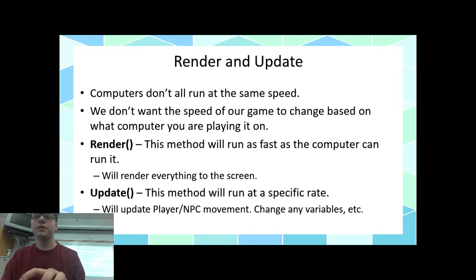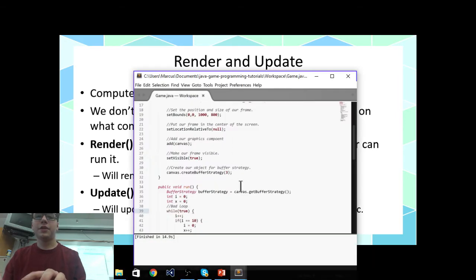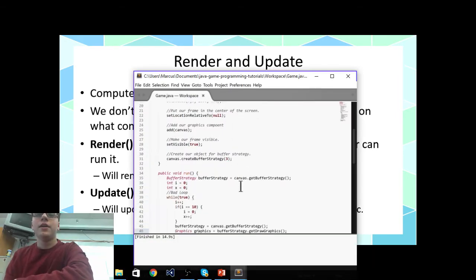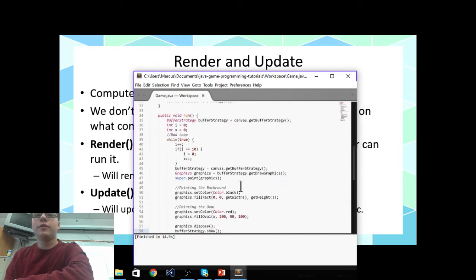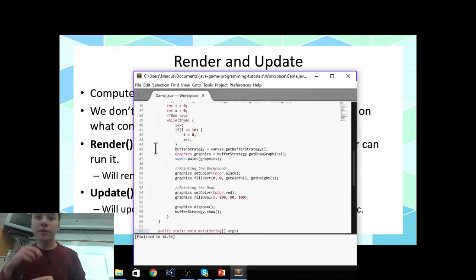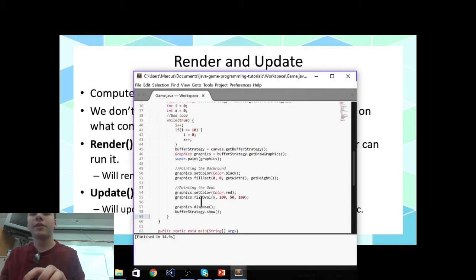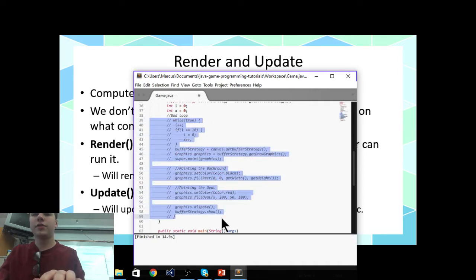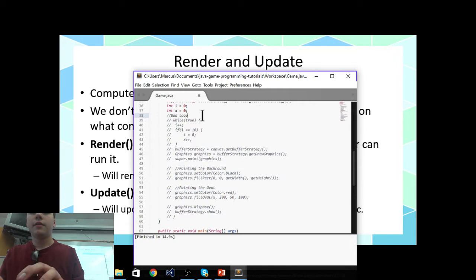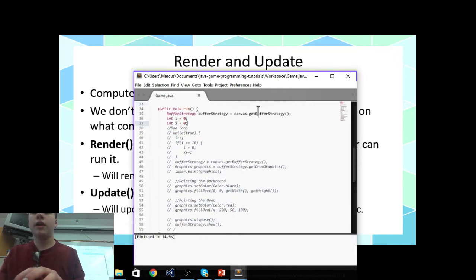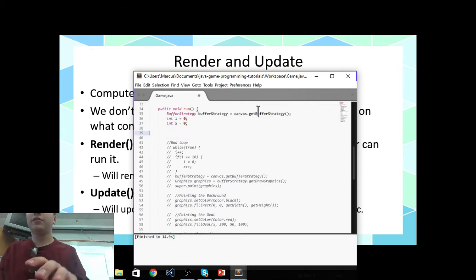Let's go back to our code here. And let's start implementing some of this stuff, because we never actually implemented anything last time. We still have this really bad while loop with everything in it. So what we're going to do for now is we're probably still going to use a lot of this code, but we're just going to go ahead and comment all this out. If you're in Sublime Text, you can select the whole thing and do Control slash, and it'll comment the whole thing. We're going to write a new loop here. Well, a little bit more sophisticated than just a loop, actually.